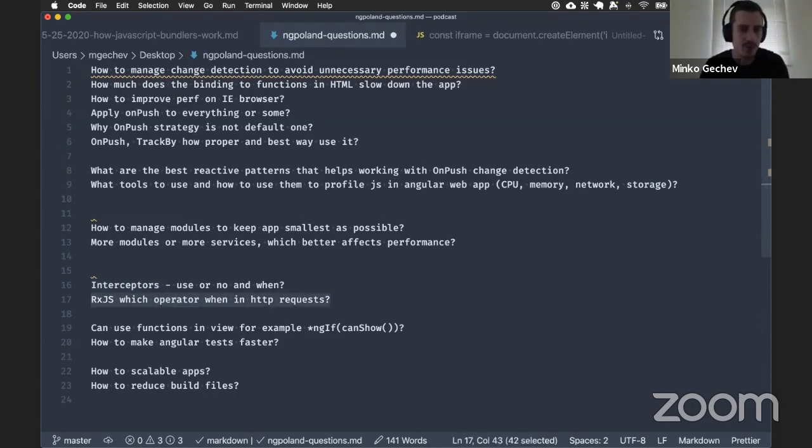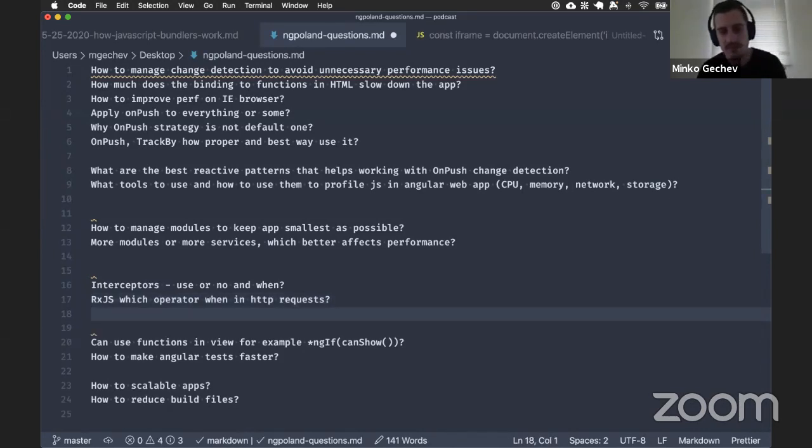And RxJS, which operator when in HTTP requests? Yeah, still very much depends on what you would want to do. We decided to use RxJS for our HTTP module because it's very easy to throttle requests and responses and to also retry them. So I guess these are the most common use cases. In my applications, I am cautious. I don't necessarily go full in with RxJS for HTTP all the time. I try to evaluate the scenario. If I'm building a very simple application where I don't have such advanced use cases, I'm directly using fetch with promises. So that's an alternative as well. If, however, you have more advanced use cases, you like to use the expressive API of RxJS, then yeah, go ahead. And these are the most common use cases: throttling and retrying requests.